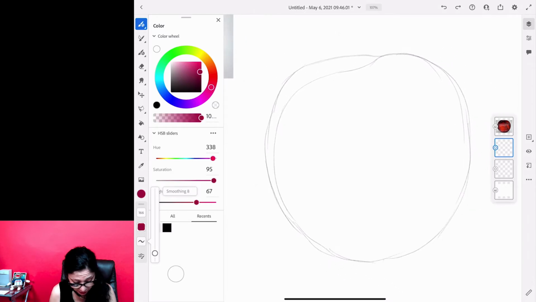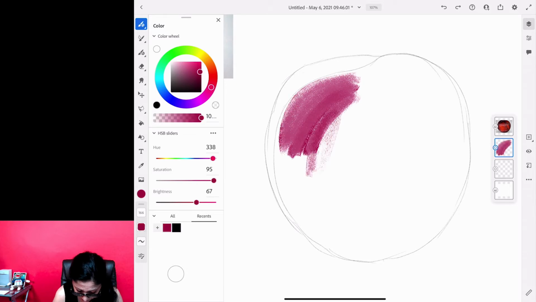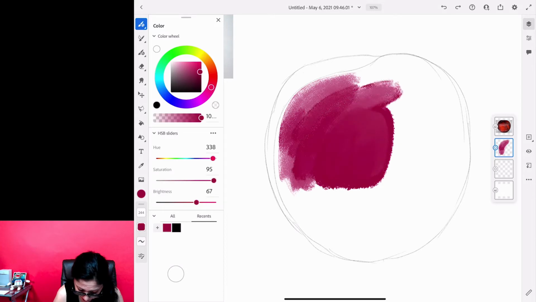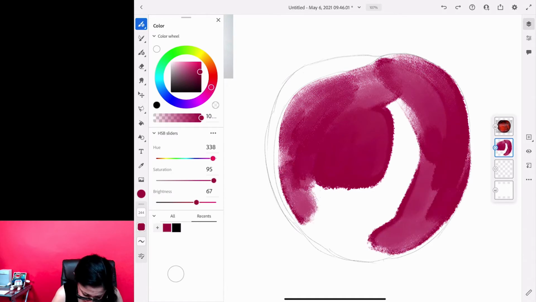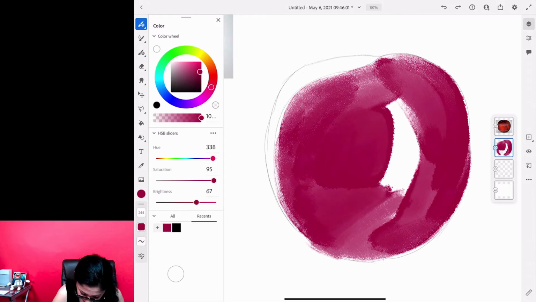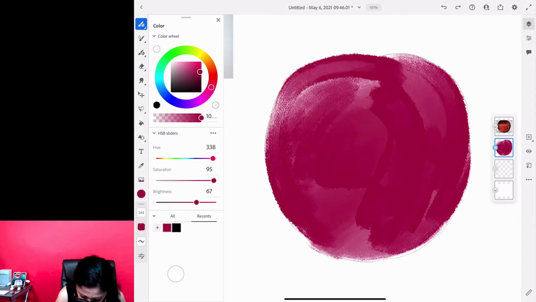Now what I will do, I will zoom in on my document, and using my brush I will add the first layer of colors. I will increase the size of my brush just like that. And again, guys, pressure sensitivity is your friend. Apple Pencil has great pressure sensitivity. So what I'm doing right now, I'm covering my entire plum with this base color, just like that.